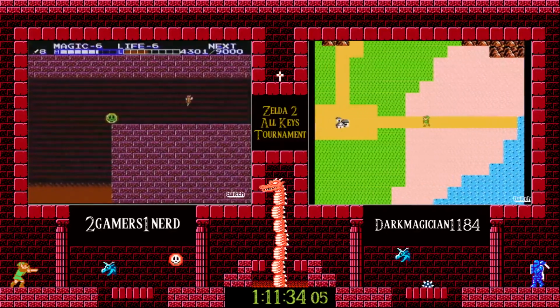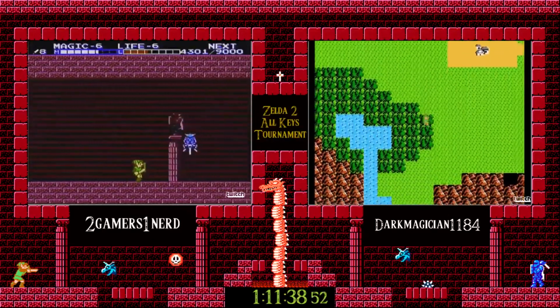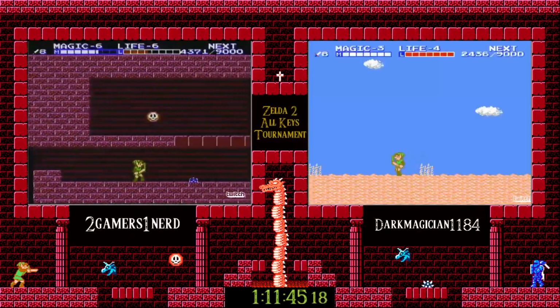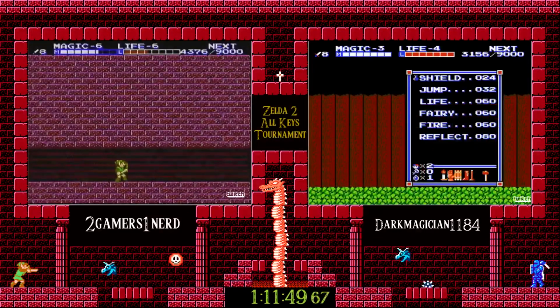So Dark Magician is going to make his way back to Nabooru and make his way past the River Devil. He's not going to get the encounter skip. Nope. I might still... No, he does not. He should cast Fairy, yeah, because he's going to take some magic levels first.